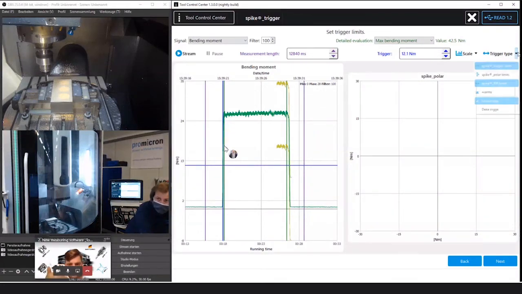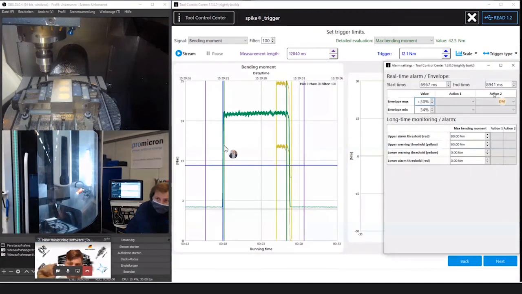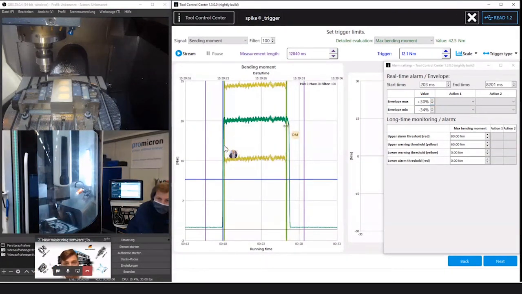The last point is that we can select now the alerts. We have 2 options. We have the envelope real-time alert. Dirk is setting up this right now from the left side and the right side. It's only a static envelope curve in percentage, and this will be static, and with this you can identify later on suddenly happening peaks in your processes.